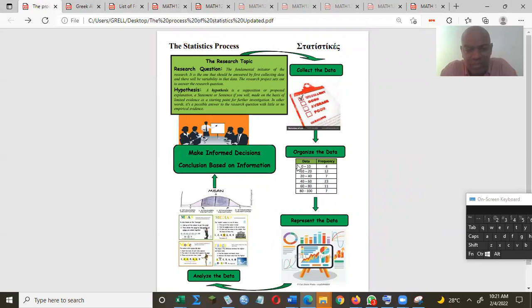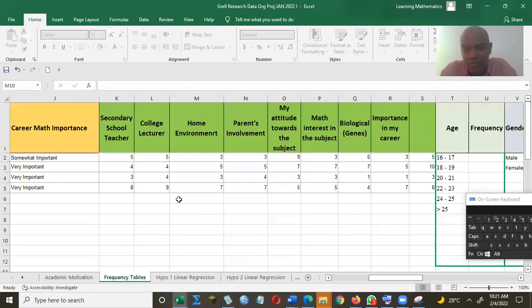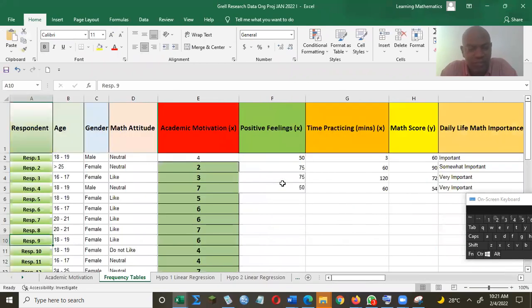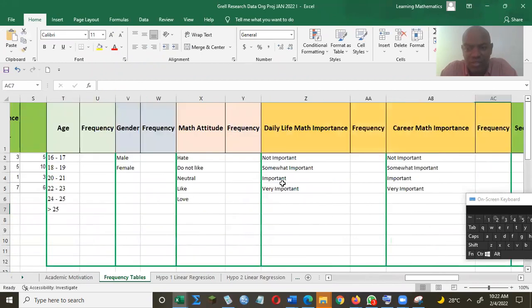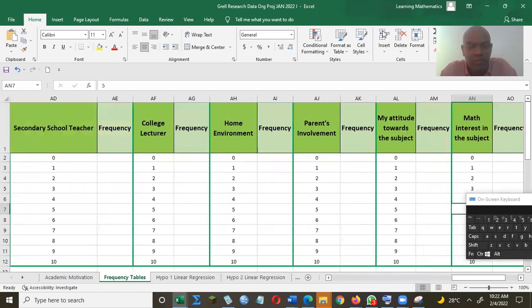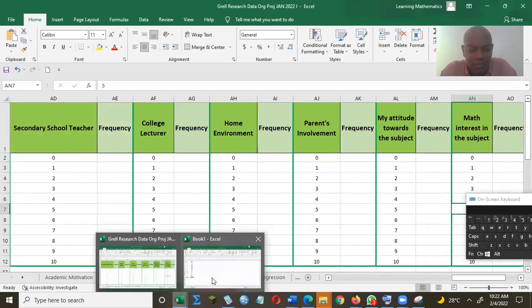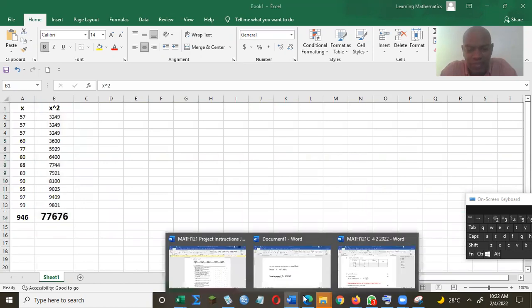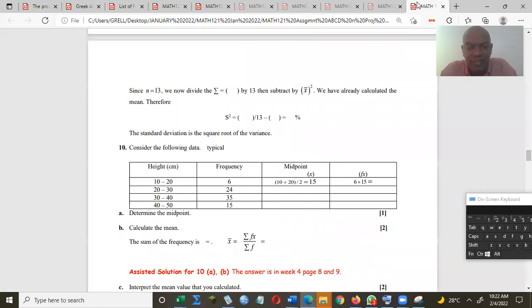So imagine the data set comes like this in table form already. How to calculate the mean, median, and mode. These are the table forms that you're going to complete in the project. Start transferring your data to your Excel spreadsheet so that you can start completing your frequency tables and then start to do interesting stuff with your research project. So imagine the data value comes in tables already, like in number 10.